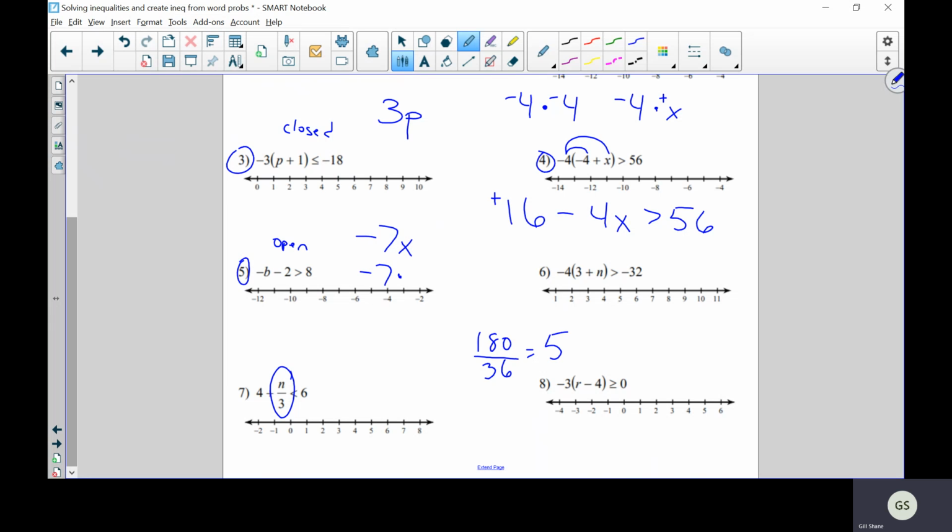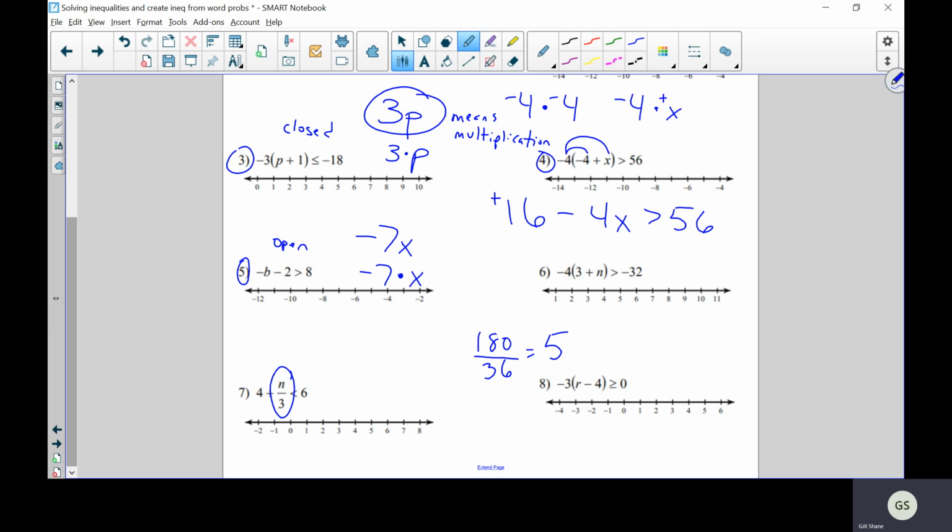That is -7 times x. That is 3 times p. That is -4 times whatever's in parentheses. That's -4 times, I don't know why they keep using -4. That's -3 times whatever's in parentheses. So multiplication is the only one we don't show. Now, if you don't know that, here's what I do since it's open note. On your pink sheet, just write a little note that says, that means we're multiplying, or that means multiplication. So that way you don't even really have to understand it as long as you have that written.